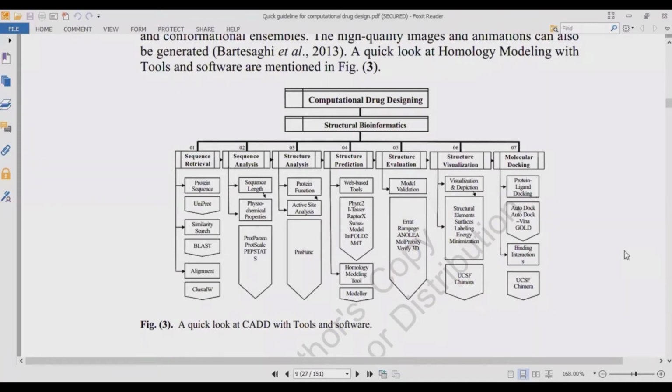Structure evaluation is a very important step. If your structure is not good, all your experiments will be in danger. There is no reliability, so you should be very careful on this step. Our course is research methodology, so you should think like a researcher, like a reviewer. Every point you should cross-check twice. Otherwise, if you make a mistake in the beginning, your whole experiment will have wrong results. You will be going in the wrong direction. That will really damage your experiments, your time, and your finances. So you should be very careful in research.